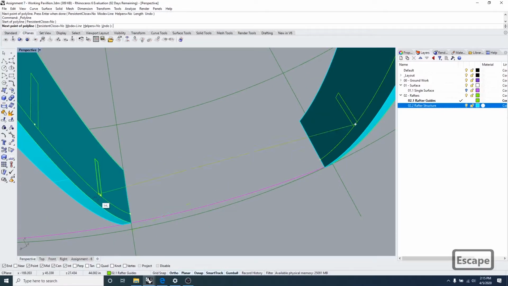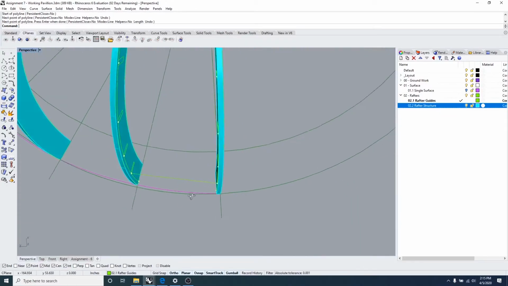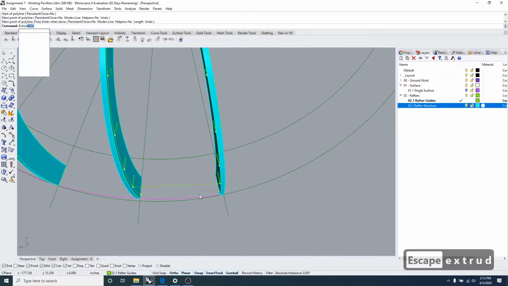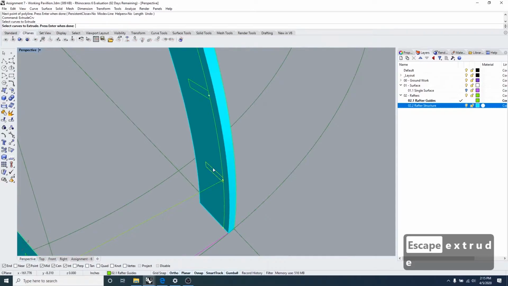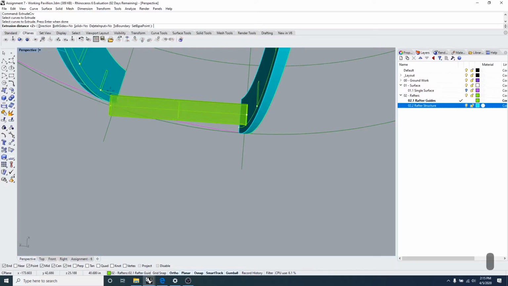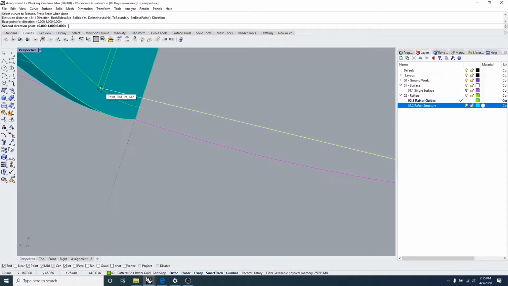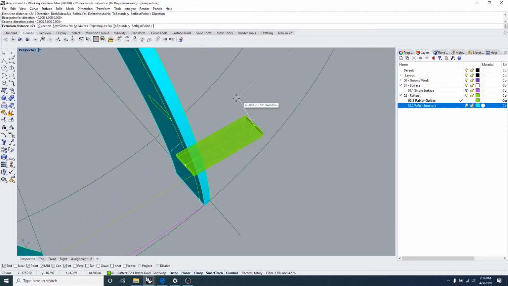So let me do it again. I hit escape. So one way is to draw a line there and say I would like to extrude the curve, which happens to be this curve. Upon hitting enter, it's still doing the same, and that's because we haven't modified our sub options here. The direction now is going to be this point to that point. Notice how it's actually extruding the right way.